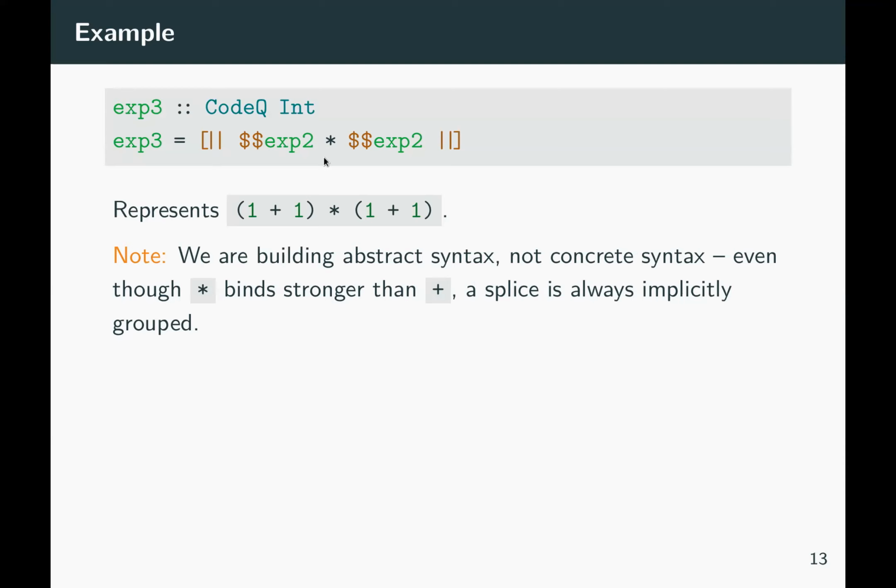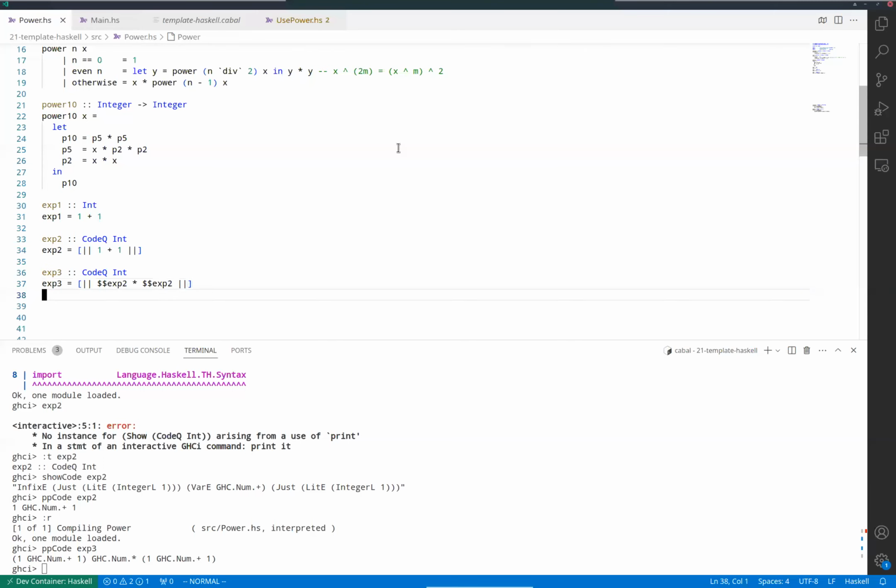So we had this 1 + 1. If I just literally wrote the expression 1 + 1 times 1 + 1, I would get something like 1 + 1 times 1 + 1. But that's not what I get. Actually, I get this.